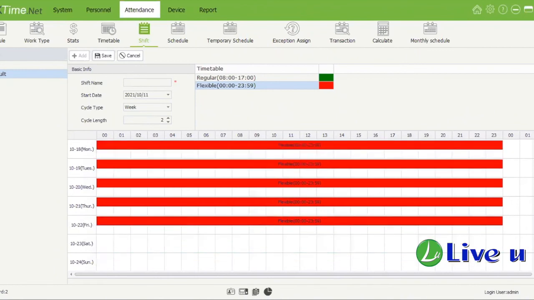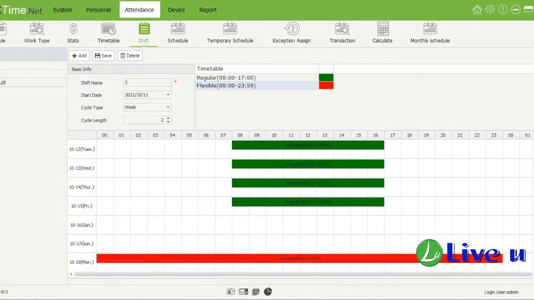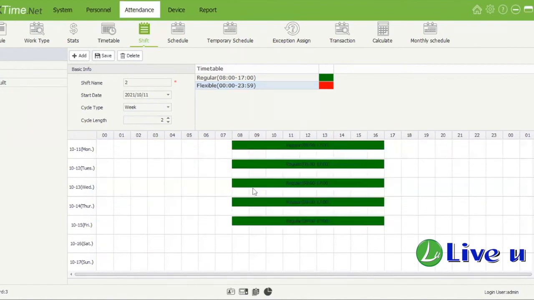So now I see that I have 2 weeks. I'm just going to put it 2 just so I'll know what that is. This will just mean once we are done with week 1, it will then go on to week 2. And once you are done with week 2, it will start again on week 1. So let's say you worked until you're done with week 2, then you'll just start at 1 again. So it will cycle every 2 weeks.